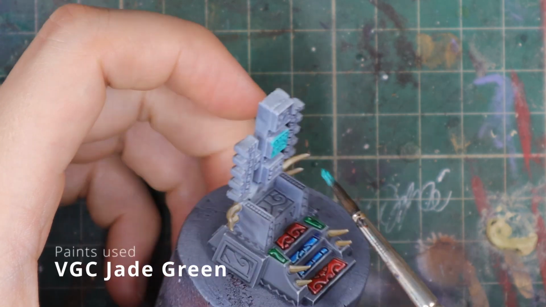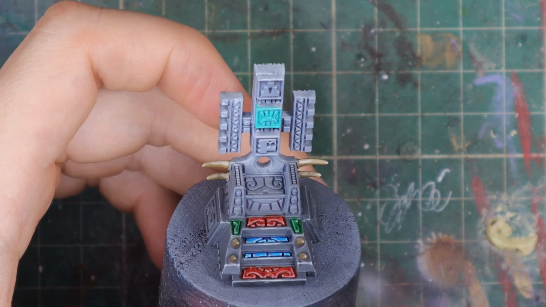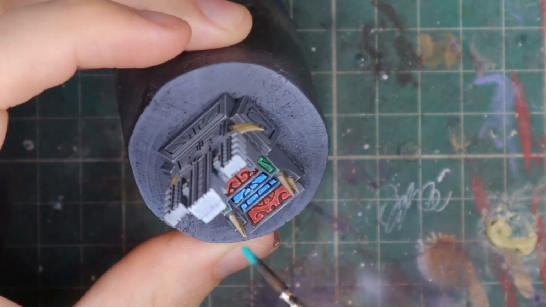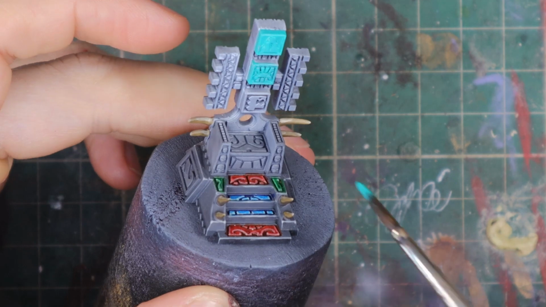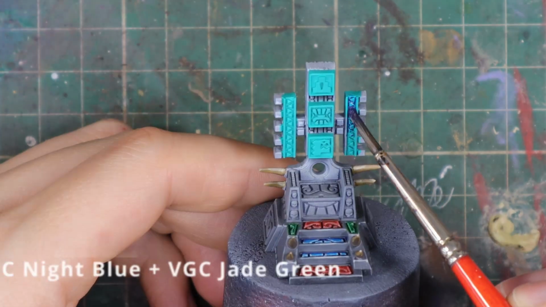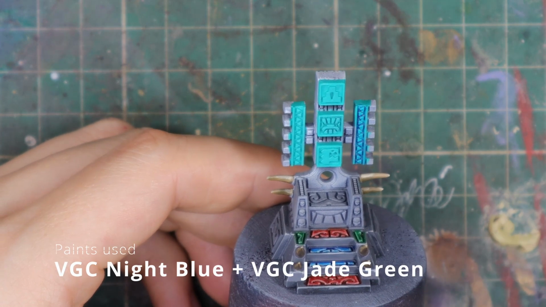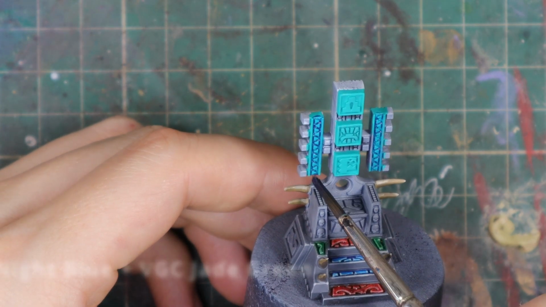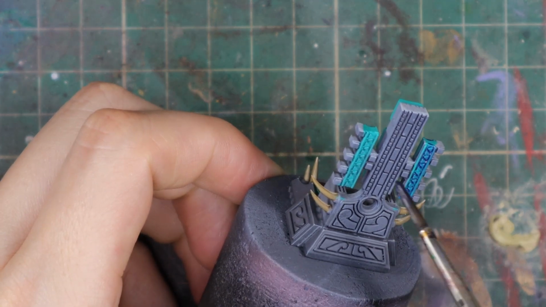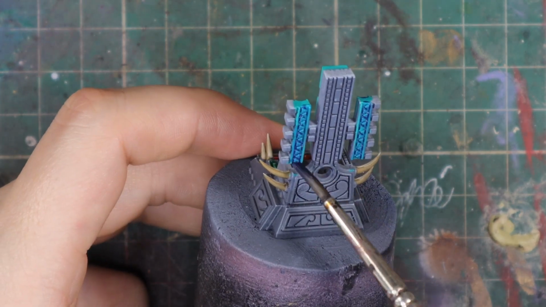Now onto the jade gems on the throne. This is a bit I really enjoyed painting, and I feel like the result was really good. I do a good clean base coat of my jade color, and then a good all over wash with a dark blue mixed with the jade.